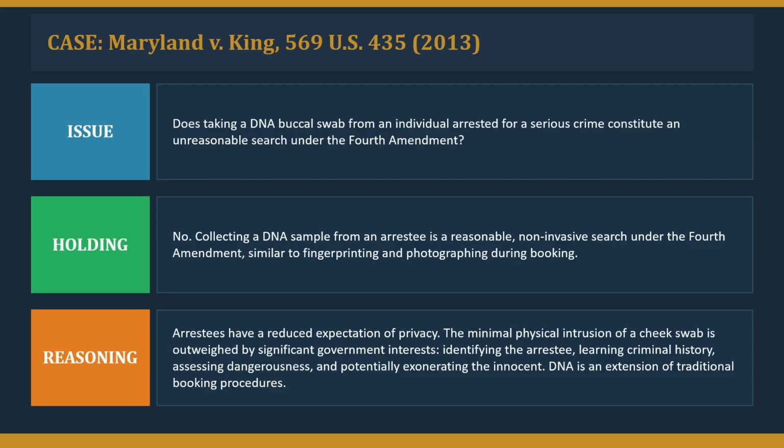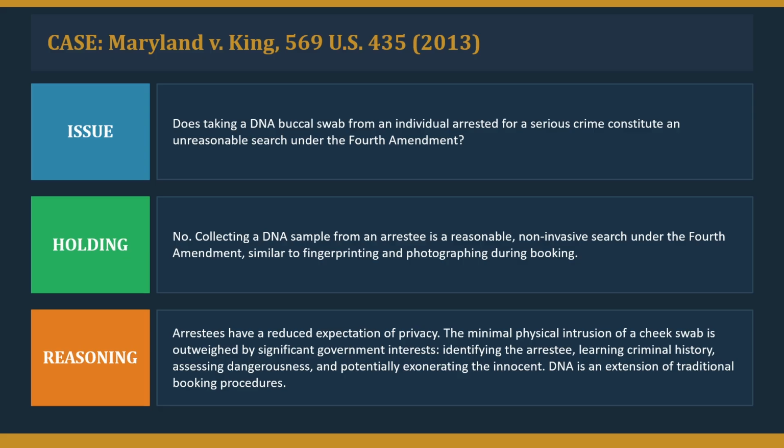offenses. Maryland v. King addresses one of the most significant Fourth Amendment questions raised by the expanding use of DNA databases. Can police collect DNA from an individual who has been arrested but not yet convicted without a warrant? The facts. In 2009, Alonzo King was arrested in Maryland for first and second degree assault. As part of the routine booking process under a Maryland statute, a police officer swabbed the inside of his cheek to collect a DNA sample.